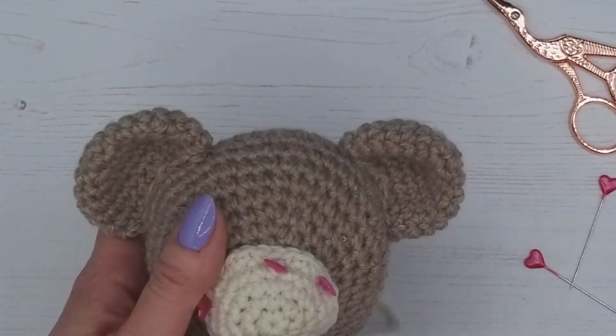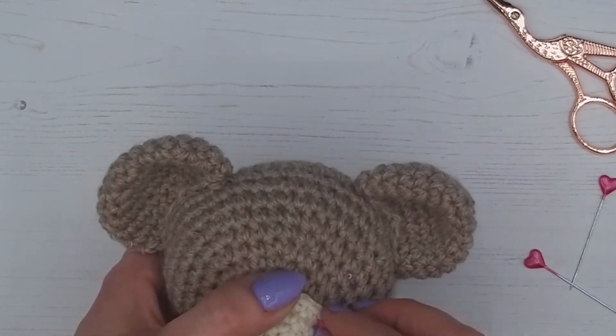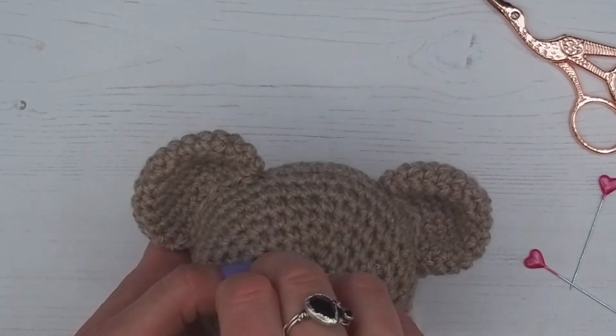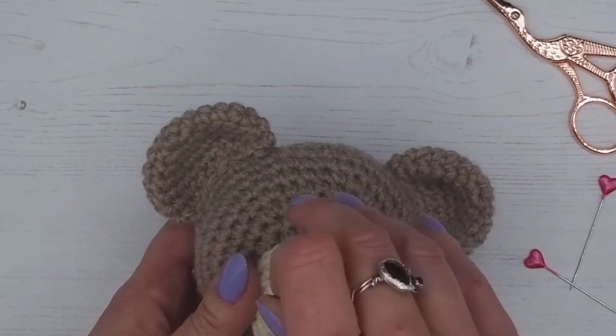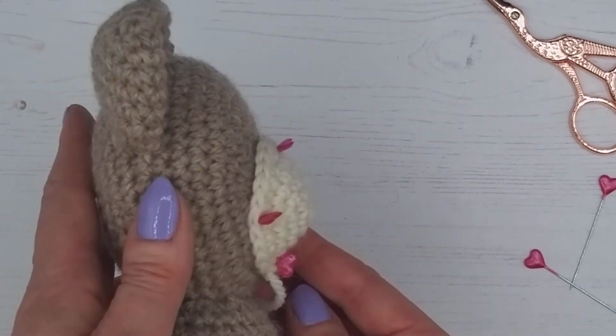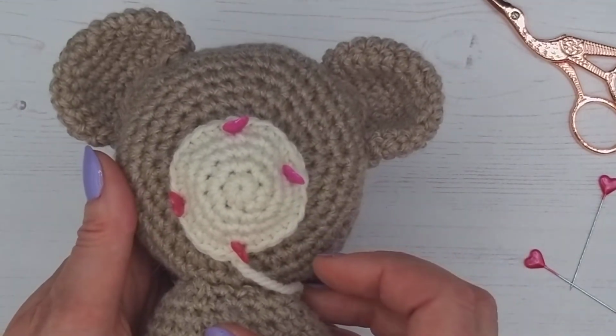It's a little bit high up. I think I'll pull that down slightly. Moving it down a little bit. I popped it on a bit too high. And rounding it off. So there we go. We'll just make sure that it seems to be stuck out a little bit. There's no stuffing in there yet. Like so. There we go.